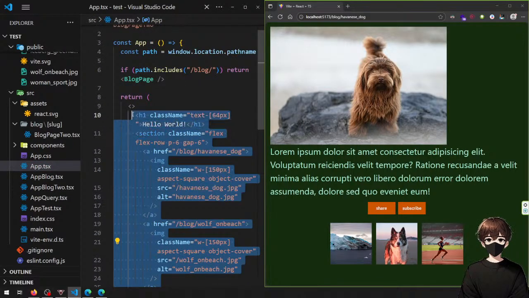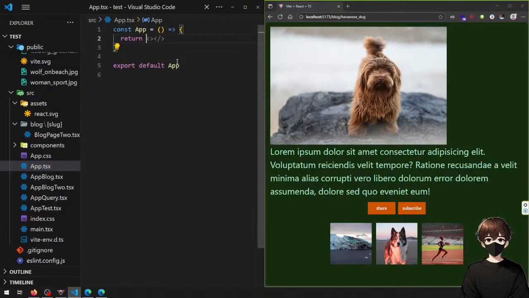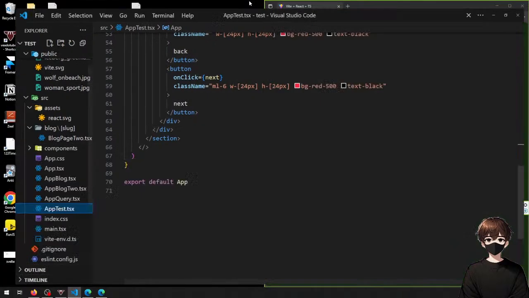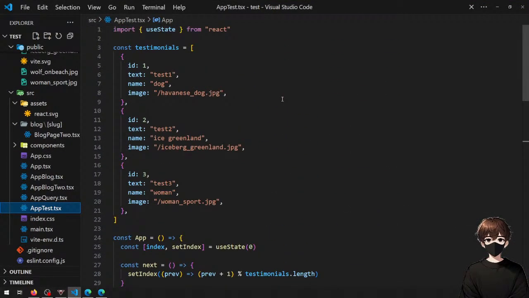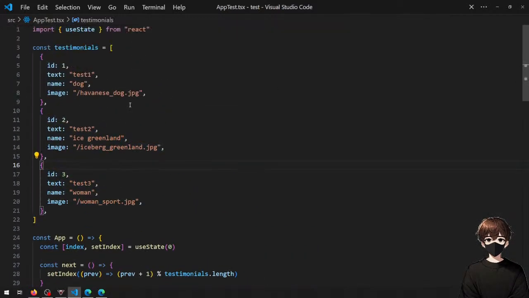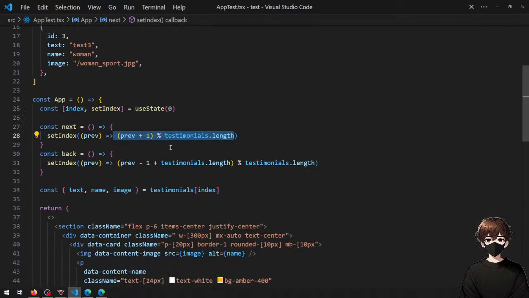And we're going to try to make a testimonial. But first we need to study the testimonial. So we're going to study how we did it last time, because there's a lot of things. Okay, we need some constants, right? Name, image, text, ID if I want to. Then these are the buttons, right? The previous state should be the state depending on the length of the testimonial. And this one goes in the previous state.